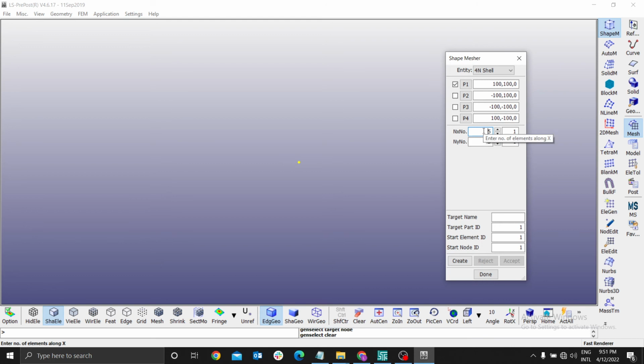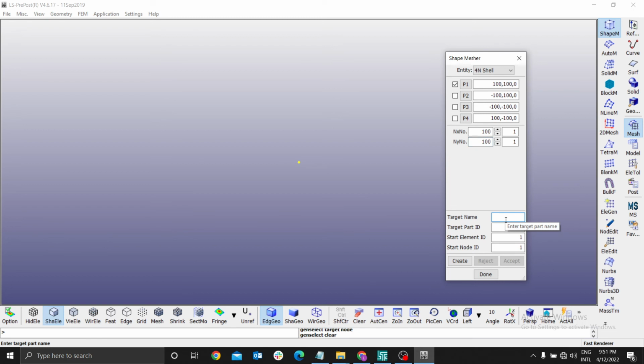This section is where you define the number of mesh elements. Remember, we are forming a shape of the mesh, so we have to provide how many elements of the mesh will be made. We are going to use 100 on the x-axis and 100 on the y-axis to have a uniform mesh.